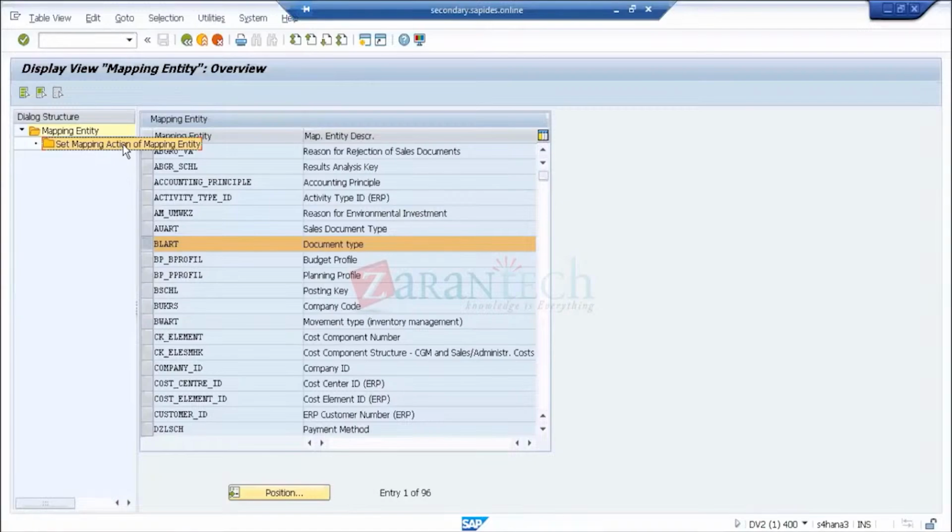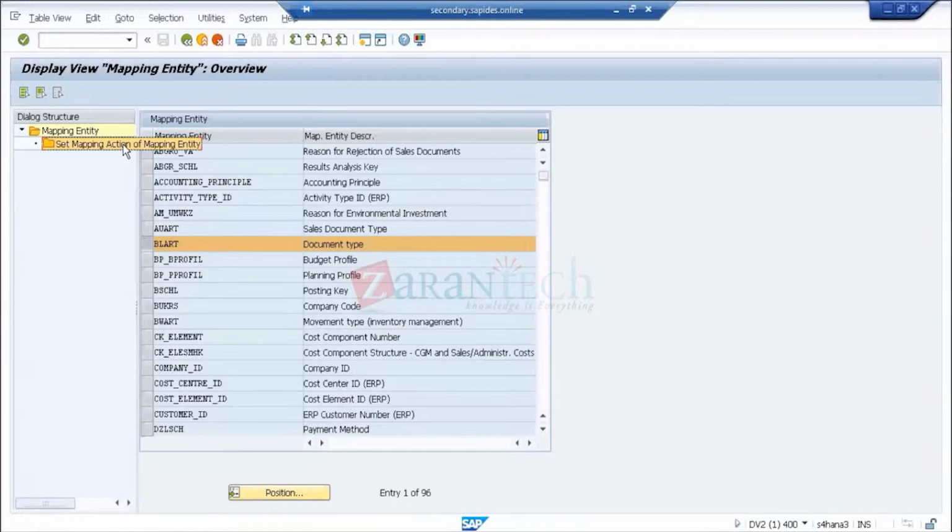It will be key mapping because in another system, a particular type of document might have a different entry. So it's going to be a key mapping. When you use the same SAP to SAP S/4HANA, I can call it a value mapping. I cannot call it a key mapping. No, sir, it's a value mapping actually. Correct. Key mapping is only related to vendors and customers, the master data only. But here the document type is not master data. The document type is for the transaction of posting accounting entries here.